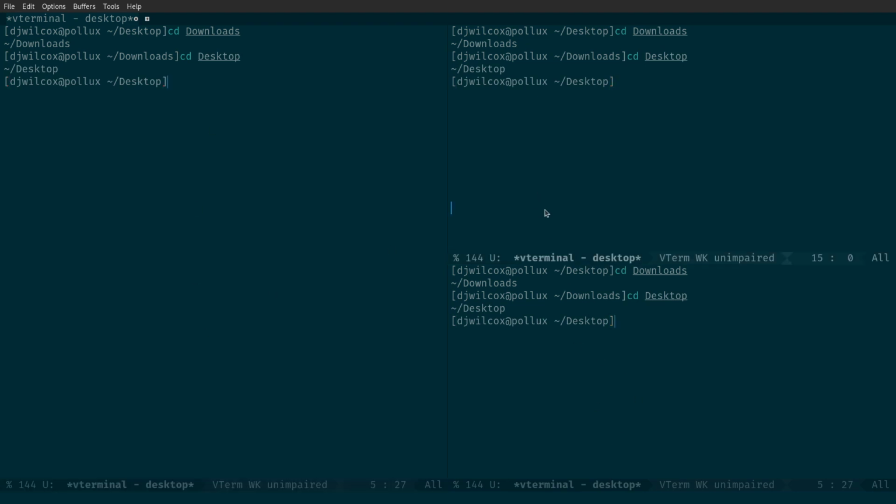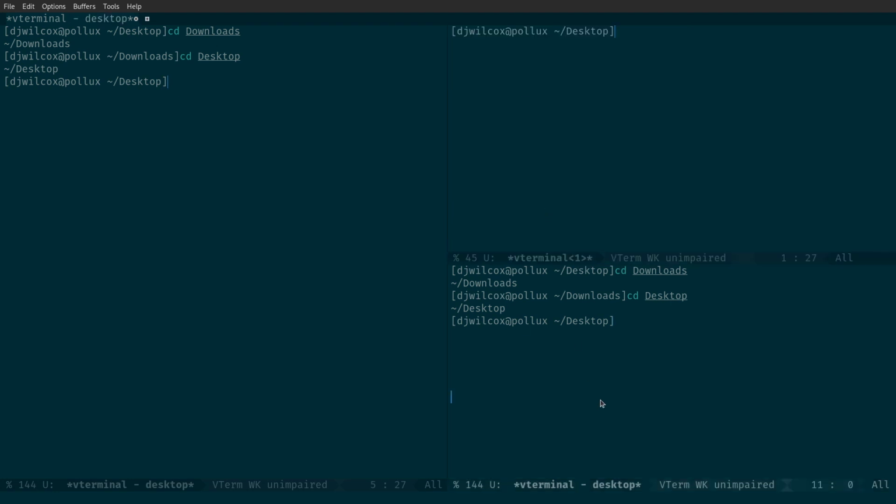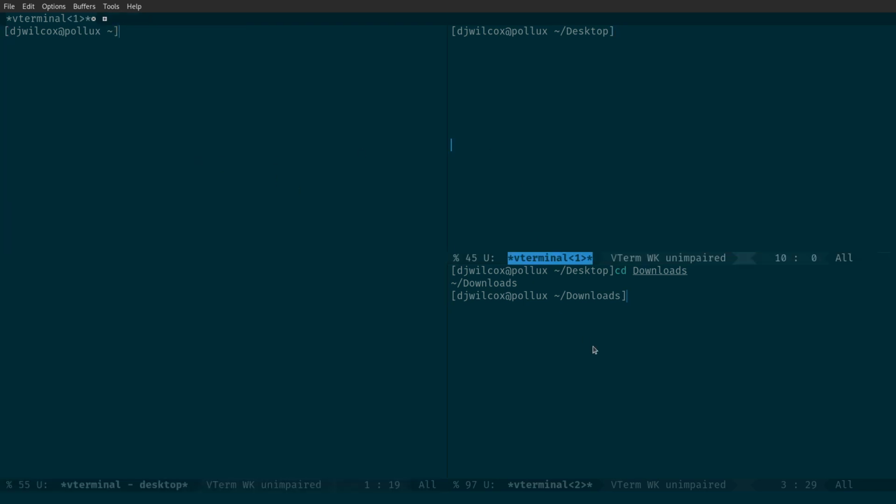So what I need to do is actually, so that's vterm 1. That's vterm 1 there. So what I'm going to do is vterm 2. So what I'm going to do is just move some of these to different directories. So we've got a home directory, desktop, and downloads.